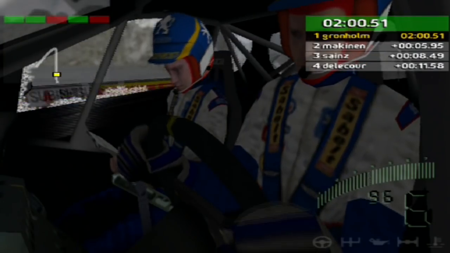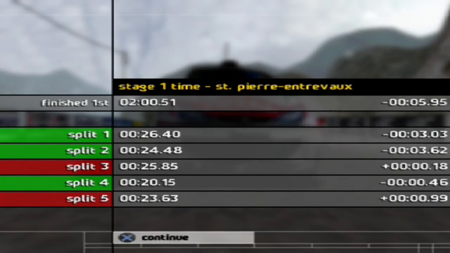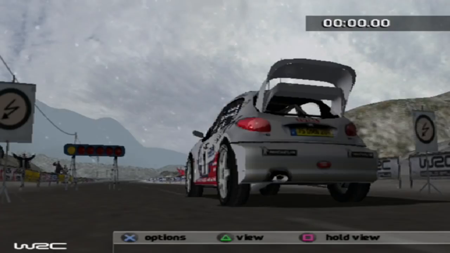Into the end of stage number one. 2 minutes, 0.51. Ended up winning the stage by 5.9 seconds over Tommy Mäkinen. Nearly 6 seconds. Here's a quick rundown of how we did against the top driver by sector. He lost a little bit of time in sectors 3 and 4, or 3 and 5, excuse me.